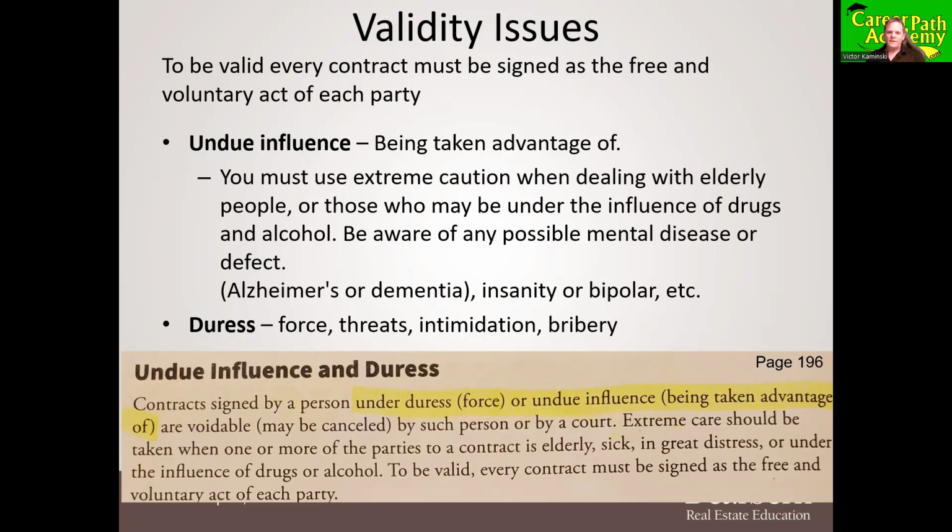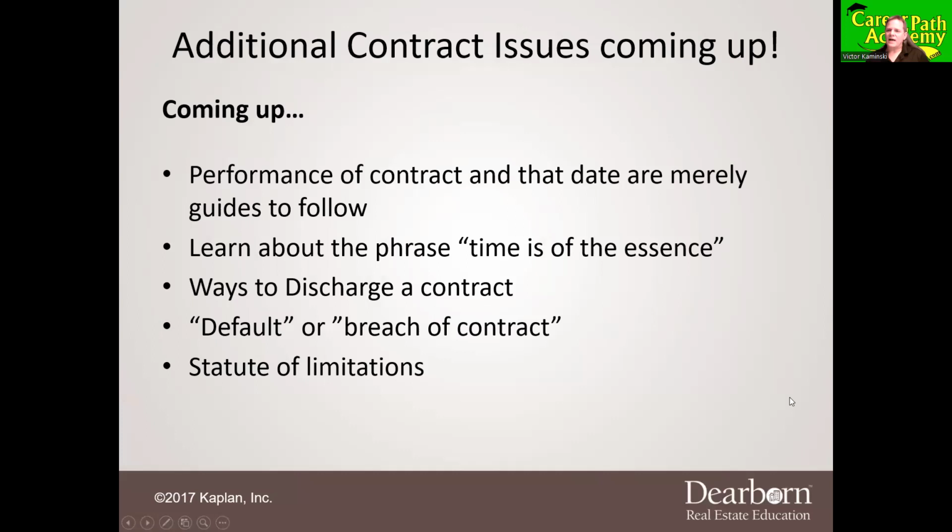or it could be a situation where they're sharp as a tack. They have all their words. They're not grasping for anything, but they think they're living in a different time. Or they're speaking to you and they forget the fact that you are their daughter. So they don't even know who they're talking to. So when signing contracts with people like that, you got to use extreme caution because you don't know what's going on in someone's head. You don't know if they have Alzheimer's, dementia, or some other mental disease or defect, right? So you got to be careful.